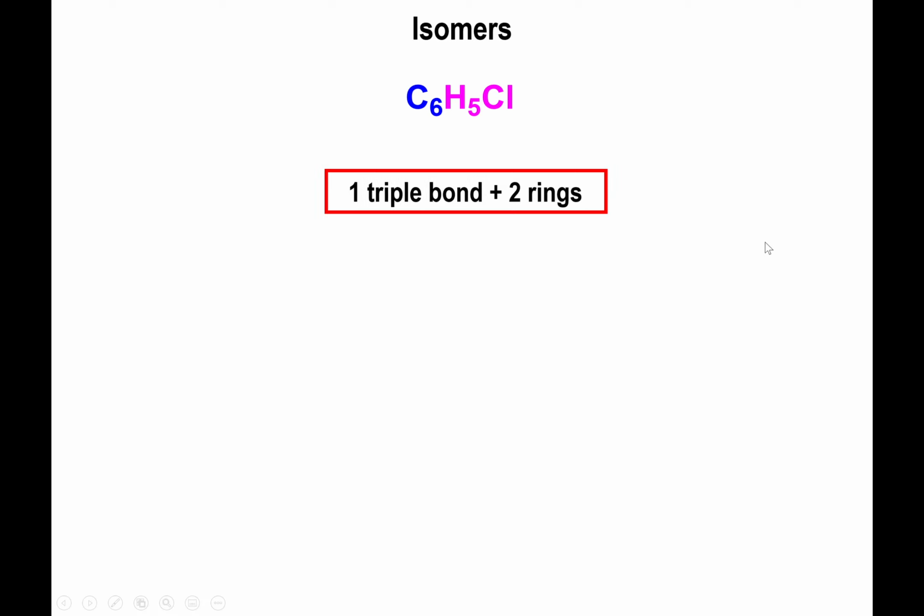Okay, now 1 triple bond and 2 rings. One representative example will be this fused bicyclo ring that contains an alkyne coming out of it. And this is really the only one that I could come up with that contains 2 rings, because you don't have enough carbon content. To have the triple bond, you do have to have 2 carbons to make up the triple bond, so that only leaves you with 4 carbons left over. And this bicyclo gives you the correct number of hydrogens. So notice that here you have 1 hydrogen, here you have 1 hydrogen, here you have 1 hydrogen, here you have 1 hydrogen, so that's 4 altogether.